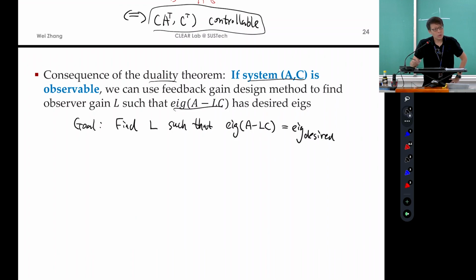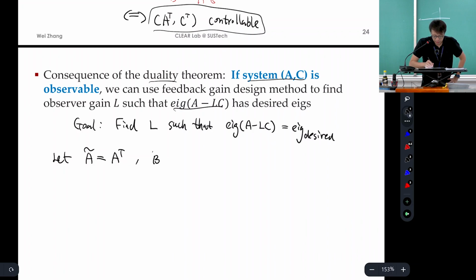That's our goal, and we don't know how to do it. What we know is how to design K such that A minus BK has desired eigenvalues. So let's define new notation: A tilde equal to A transpose, B tilde equal to C transpose. Can we do it?